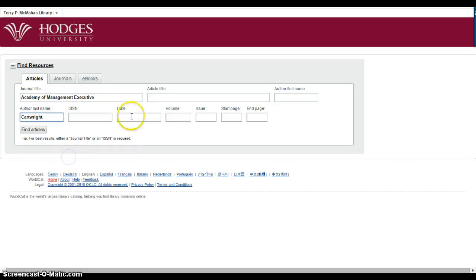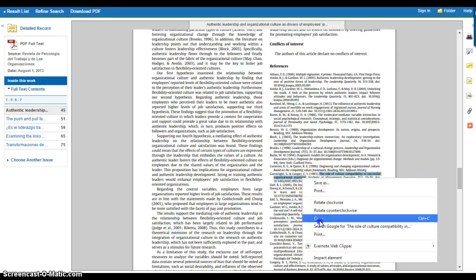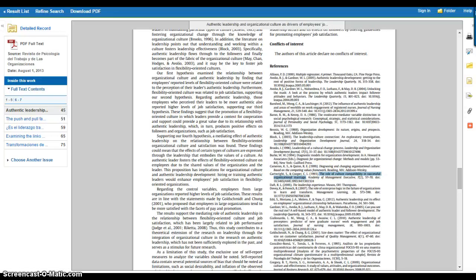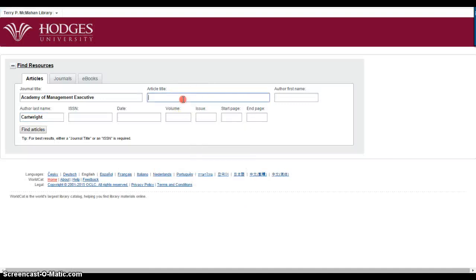We'll do the last name. We'll do the article title. I keep losing the box. There it is. And we'll see if that's enough. It may not be enough. We may have to put in a little bit more.